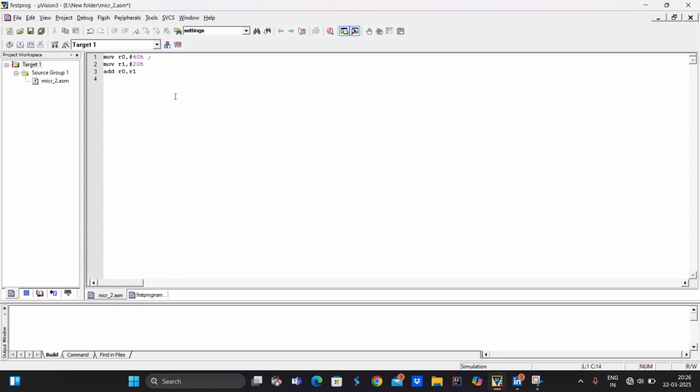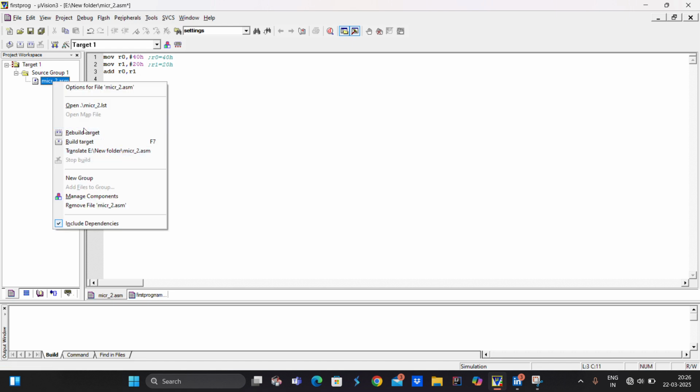Let us write the comments also for more understanding. Here R0 is equal to 40h, and R1 is equal to 20h. So what should the result have been? Let us run it and I will show what the build gives us.